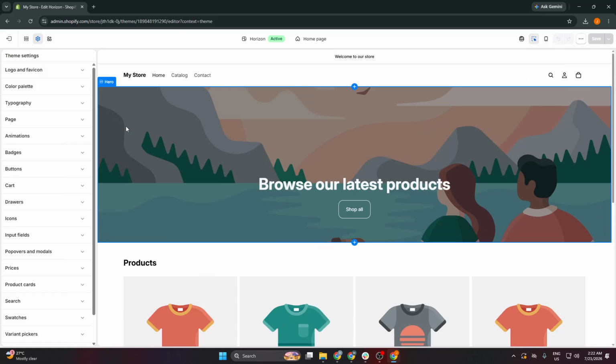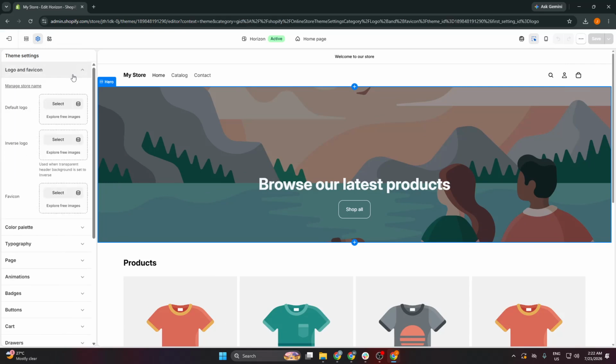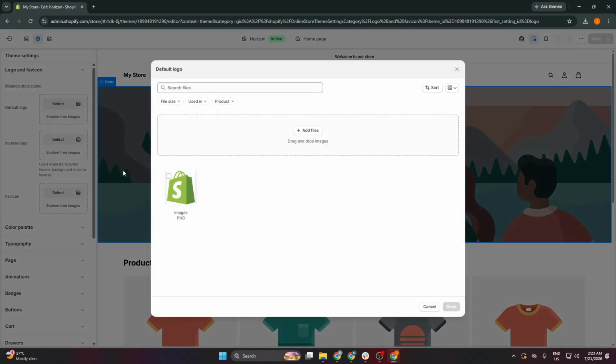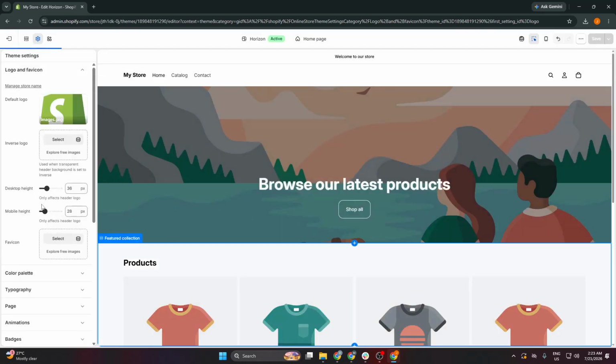As you look through the options, you should see an area related to automatically using your brand identity. Now enable or use the option that automatically applies your brand assets. This step matters because it connects the brand settings you saved earlier with the theme design in your storefront. When the brand assets are applied automatically, your logo, colors, and supporting brand elements can show up in the right places across the theme without extra work.